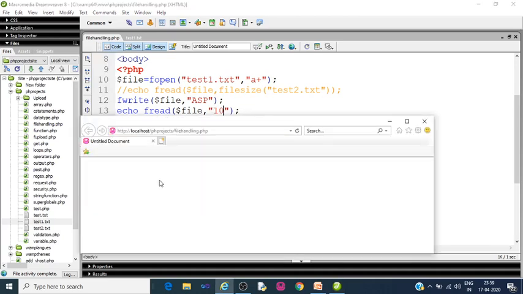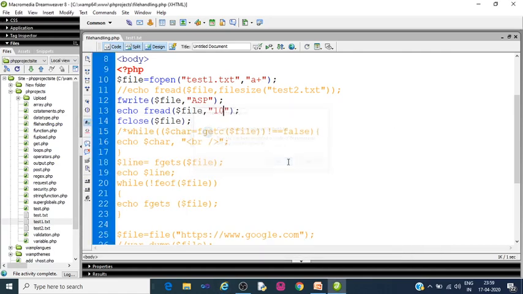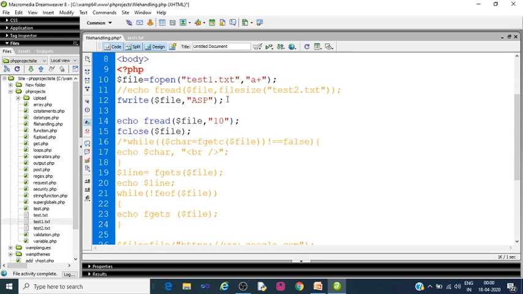We are not getting any output as we have used the fwrite function. So we need to close before reading this test1.txt file. Control C, we need to close it and we have to open it again.